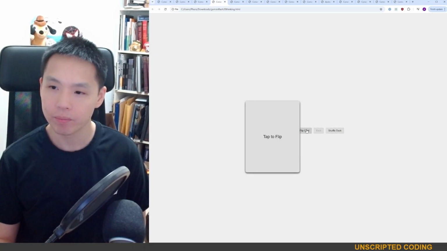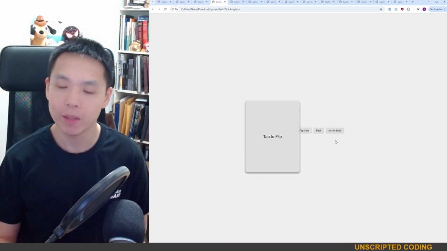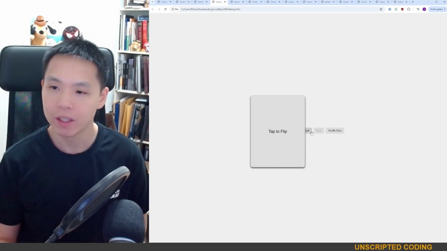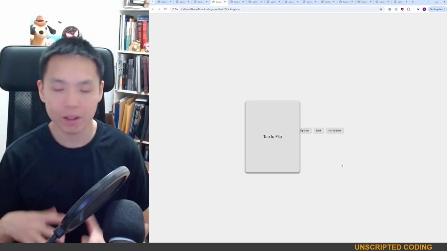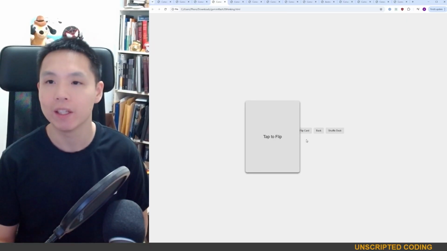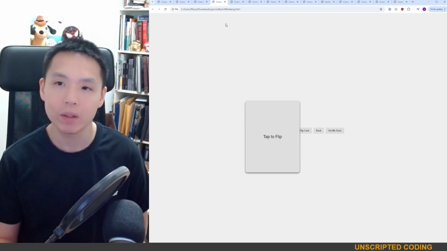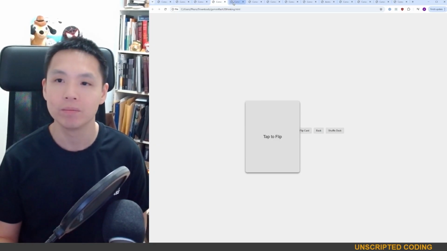So we'll flip a question, and if we go back, we can recall the card, I think. Yeah, so it's the same card, and then we'll shuffle it and flip again. The layout is a bit strange, but there is a crisp animation happening here. Some weird kind of artifacting on the side, so it's not great, but it is functional as well.